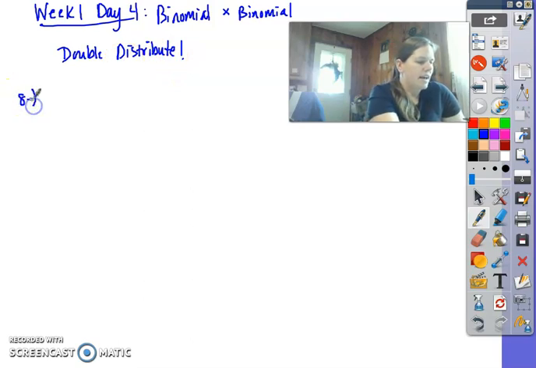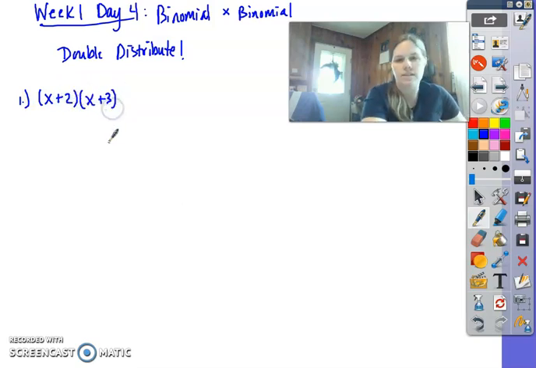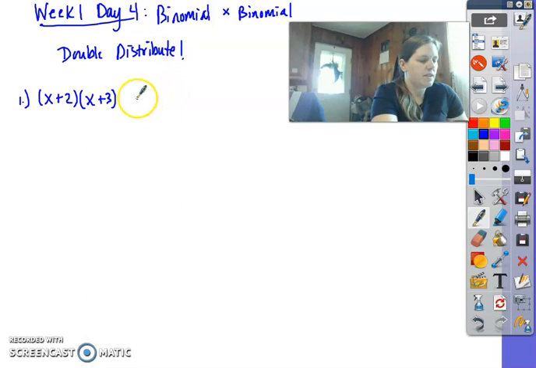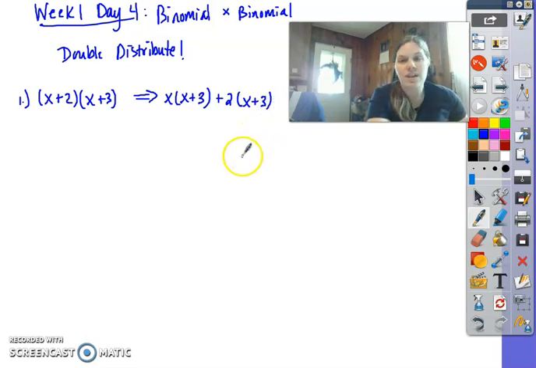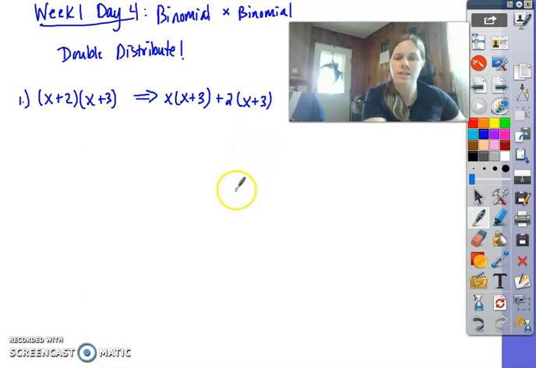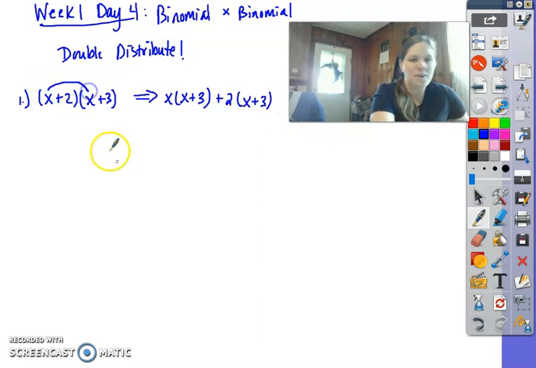This is when I have 2 terms times 2 terms. Do you always start with number 8? I start with number 1. I want to start with x plus 2 times the binomial x plus 3. I know that some of you have seen it broken down like this, where I have to take x and pass it out to both things, and then I have to take 2 and pass it out to both things. So if you're comfortable with that, use that. I would expect that from some of my algebra skills kids who came from someone other than me. But if you came from me, or if you've never seen this before at all, let me show you my loops. I love my loops.